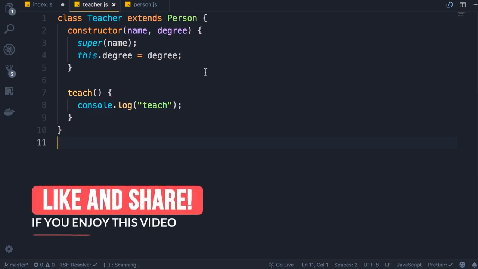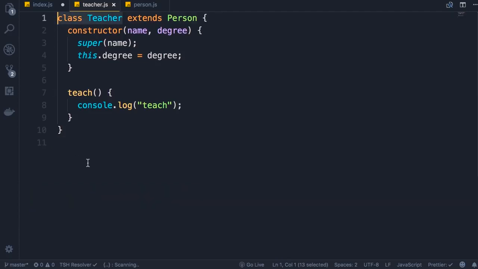But we're not done yet. When working with modules, the objects we define in a module are private by default. So that means this teacher class that we have defined here is not visible to any other files or modules in this application. In order to make this visible, we have to make it public. And we do that by exporting this class to the outside. So we export it from the teacher class, and then we import it wherever we need it.